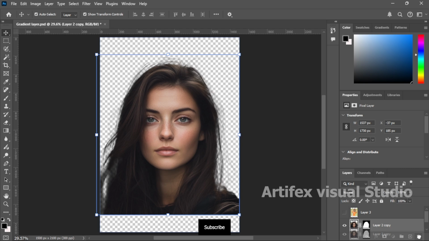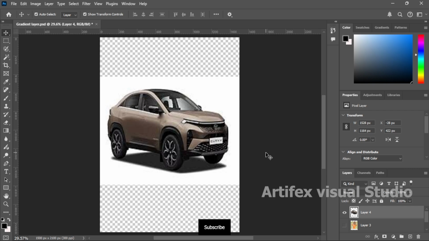It can be moved with the Move tool. Let's see how to make background for an object. Let's select Quick Selection as we did first.